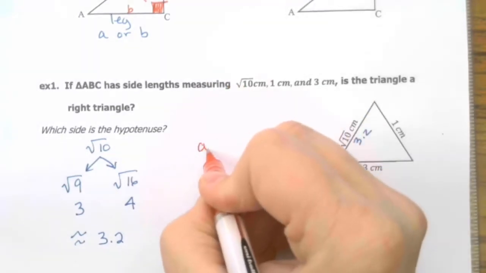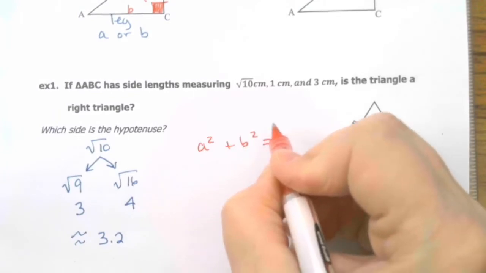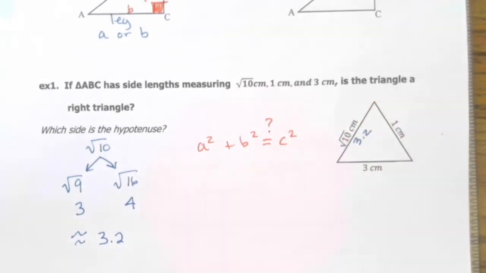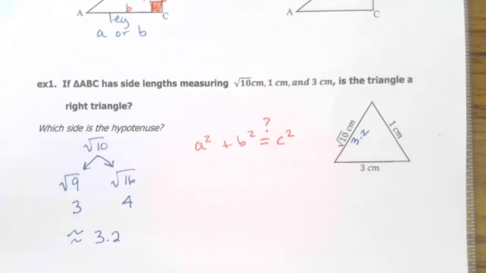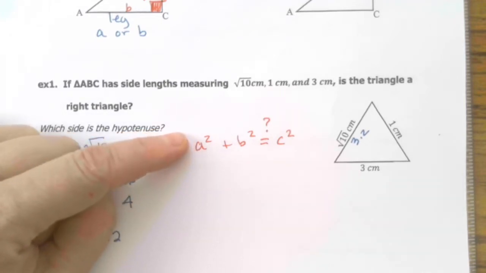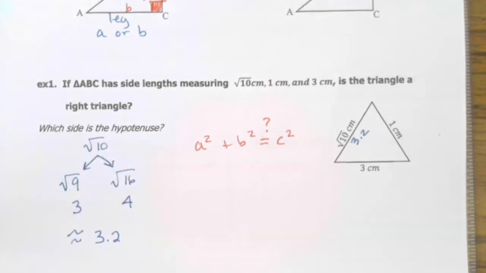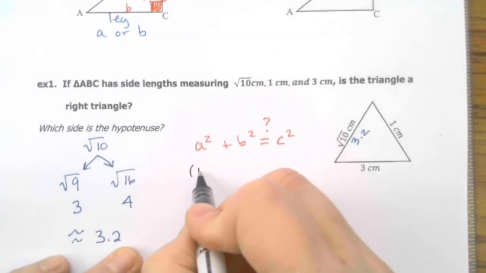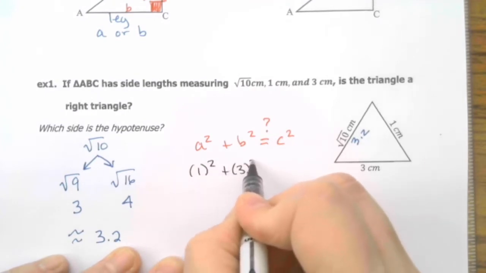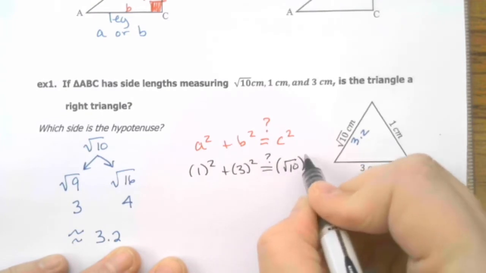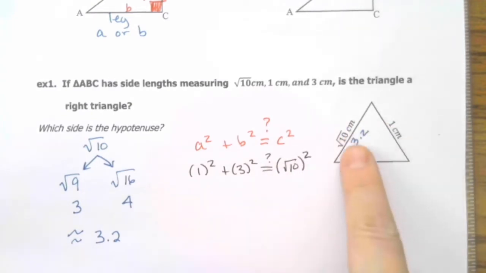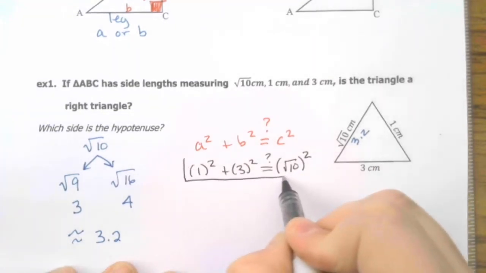So using the relationship a squared plus b squared, we want to know, does that equal c squared? Because remember, the converse is proving it's a right triangle. If this relationship is true, then it is a right triangle. This relationship, however, might not be true, in which case it is not a right triangle. All right, so let's fill our values in. The legs are the smaller two, so 1 squared plus 3 squared. Does that equal the hypotenuse? And I'm going to use the radical 10 now, because we only needed the 3.2 to figure out it was the longest. So that is our equation.